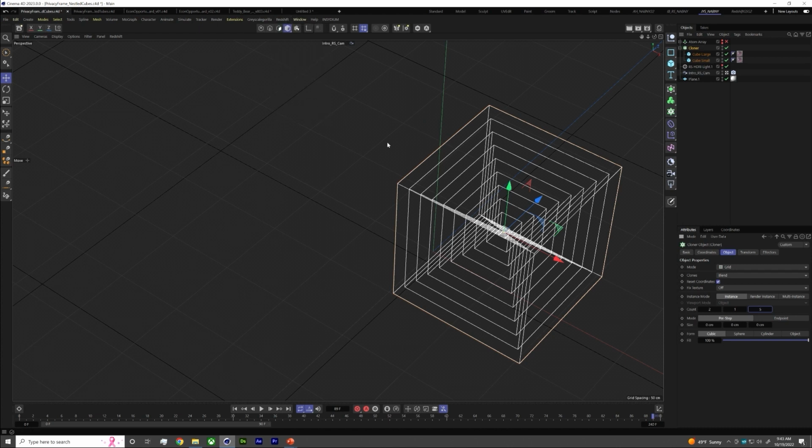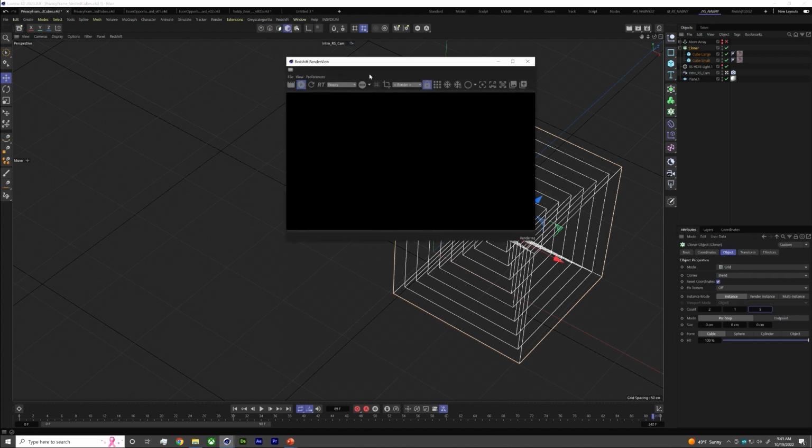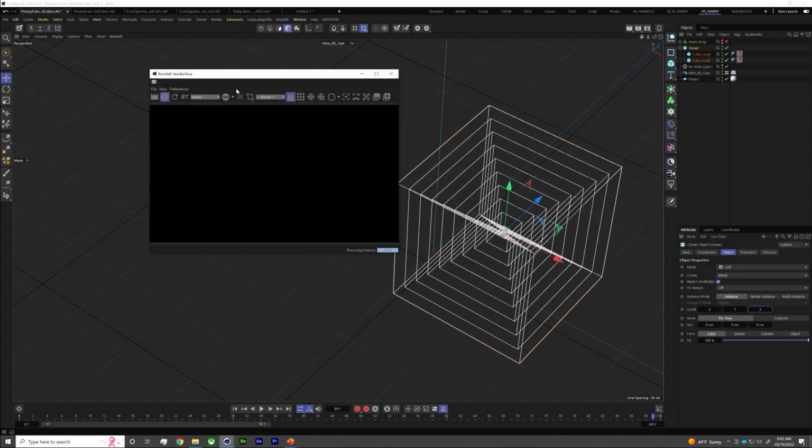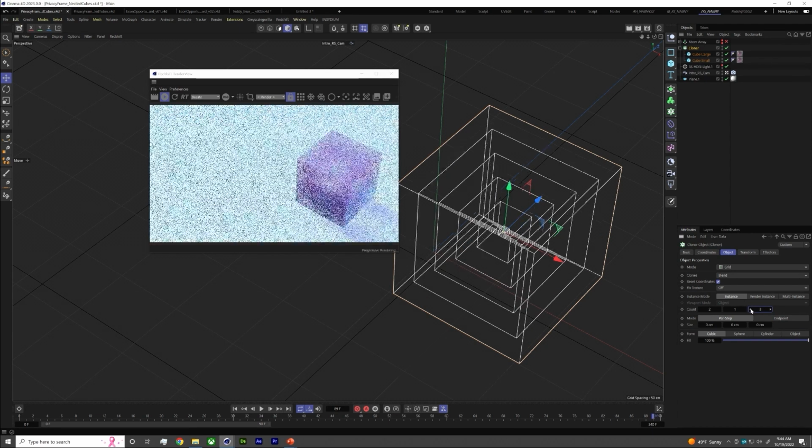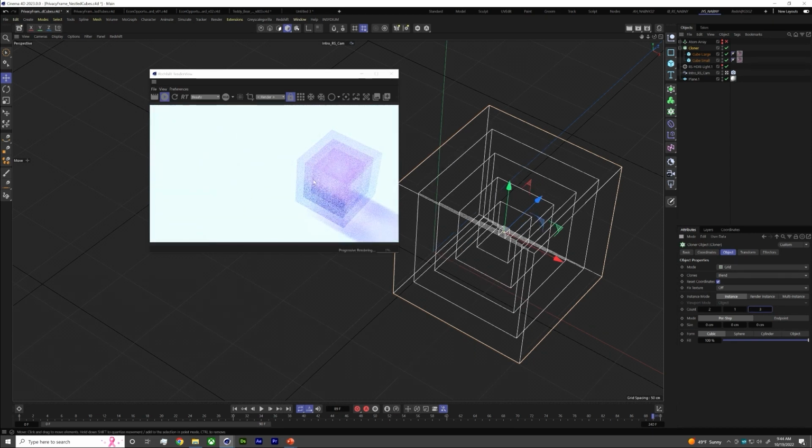We can do a quick Redshift render. Let's see how long that's going to take. Oh, not bad. So I used just a glass texture on this. So there's a glass texture, cloner, and blend. So that's just, again, see, it's slowing down. If we go down, we can see it's changing and it's looking great.